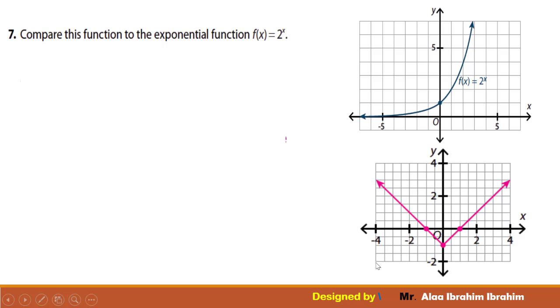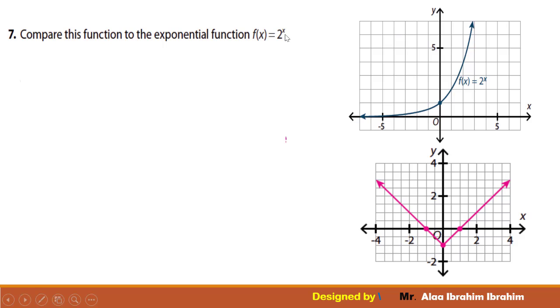Okay, now we're dealing with two functions. We compare the last example, this one, and this exponential function. We need to compare between them. If we have f of x equals 2 to the power x, we put 0, 1, something after, something before. We have this graph, we took it before together in a quarter, I think also 2 or 3, I can't remember, but we took it together.